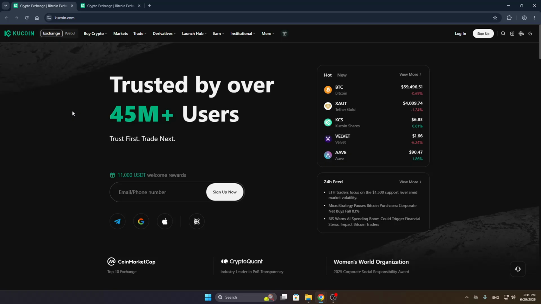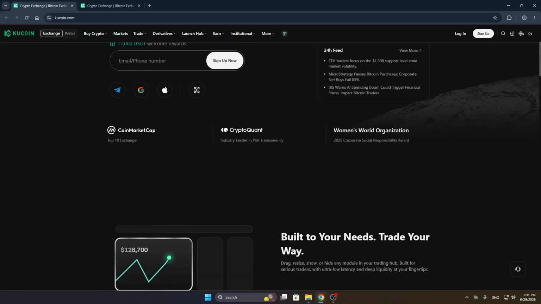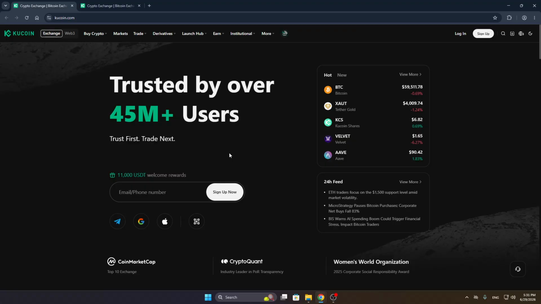So the first thing we want to do is to open up the official KuCoin website right here, KuCoin.com, if you have not already. Once you've done so, you're going to be greeted by this home page. By this main page we can get started, but if you're using it on your mobile phone, you can just open up the App Store on your mobile phone, and from the App Store you can get started downloading the application KuCoin by finding it, installing it, and opening it up. So it doesn't matter if you're using the web version or the application, the process is going to go exactly the same. First thing we need to do is to log into our account.